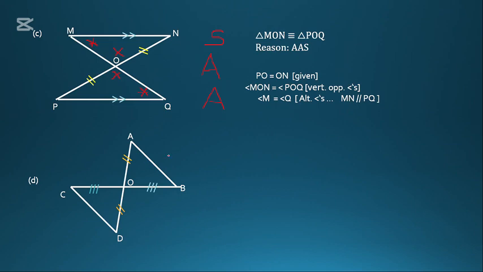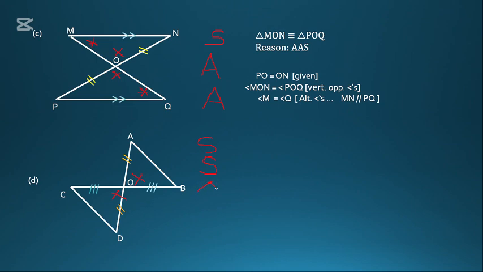Okay, what do we have? We have a side, right? We have another side. This side is equal to that side. This side is equal to that side. Now, we don't know anything about these two sides, but we know that these two angles are vertically opposite angles. And look, they're in between the two sides that are marked the same. In between the two sides.